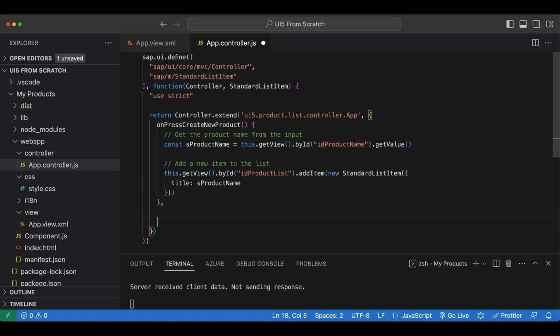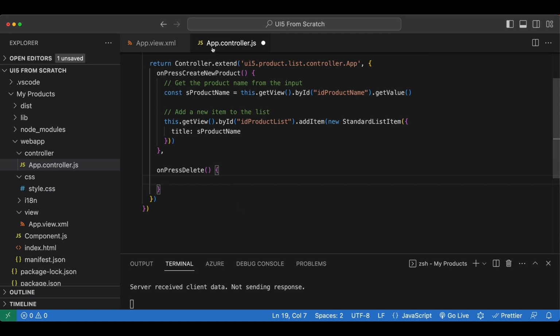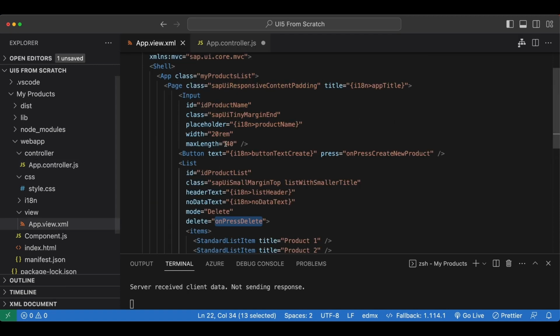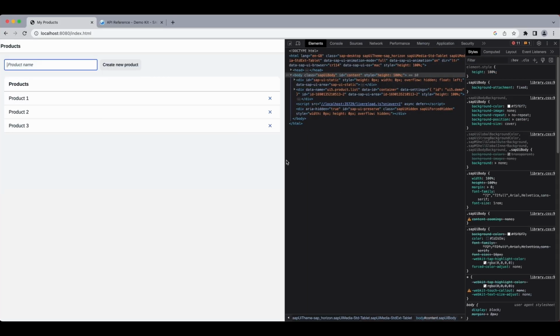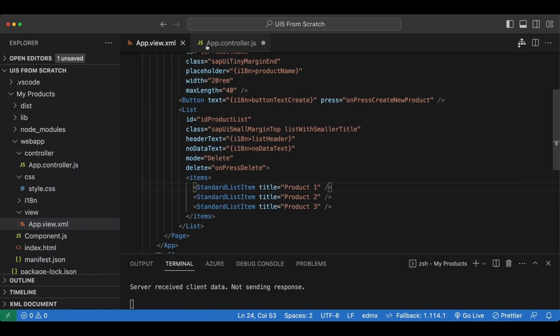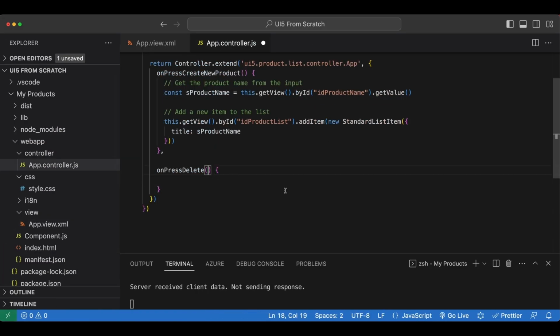After our event handler for the button, we say onPressDelete. Now here we have an issue because we can have access to our list, but we actually need to know from which item we clicked this delete button. And for that, we are going to use an event object.